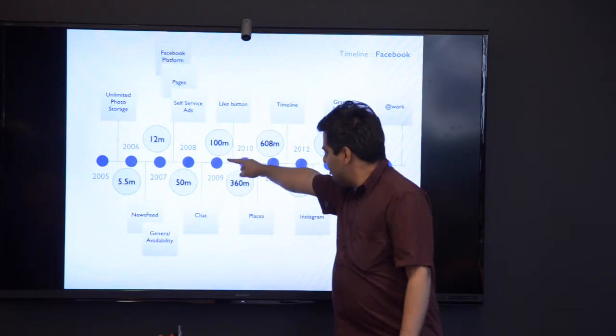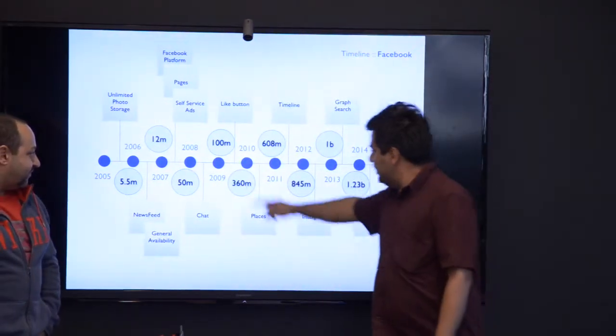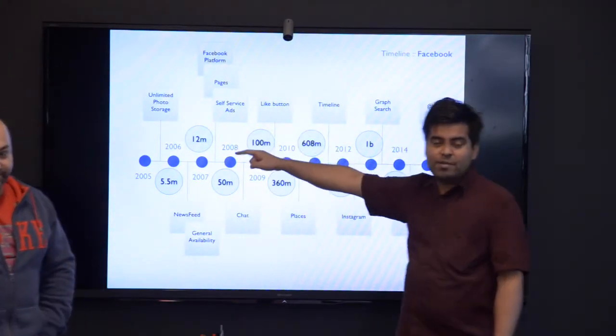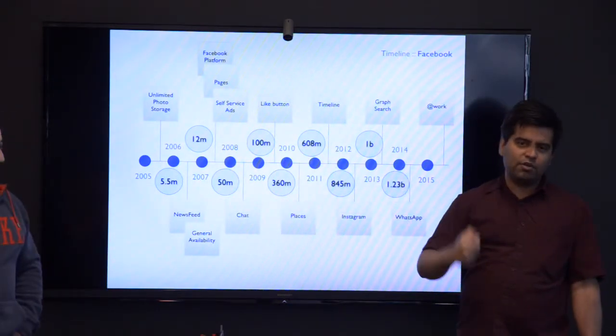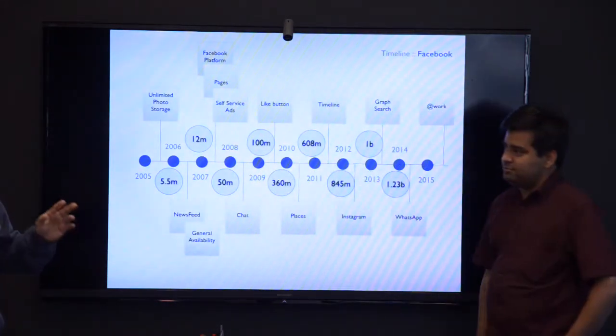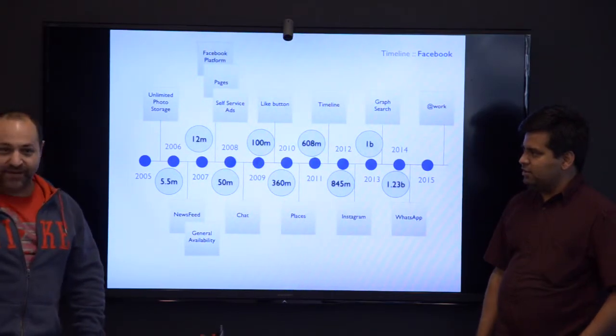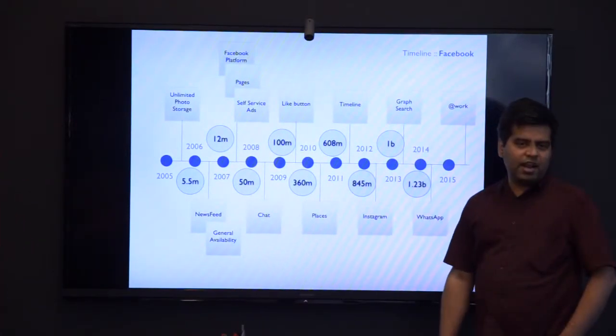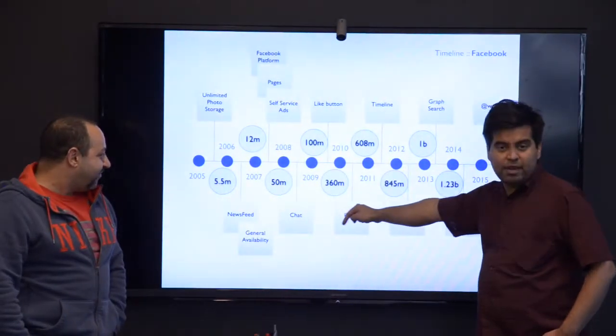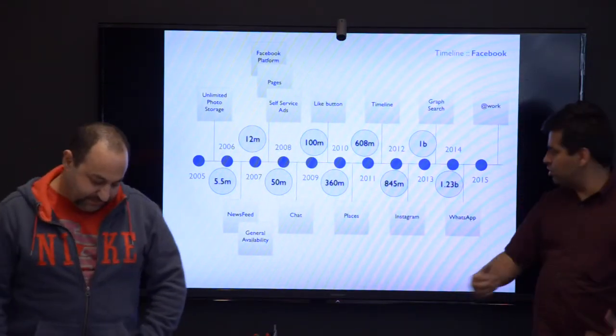From 50 million now to 100 million, what changed? Chat. We may not want to talk to each other in person, but boy, on the internet we're all for it. From 50 to 100 million. Then from 2009 to 2010, from 100 million to 360 million, the like button. We may scream at each other on TV, we may honk at each other on the road, but liking each other on Facebook, we want a piece of that. The thing with like though is it federated Facebook across the entire web. Every website suddenly had this like button and a thumbs up, made it ubiquitous everywhere. From 360 million, we went to 608 million with Facebook places. Now we're going from who I am and who I'm talking to, to where I am, expanding the realm of the social universe.